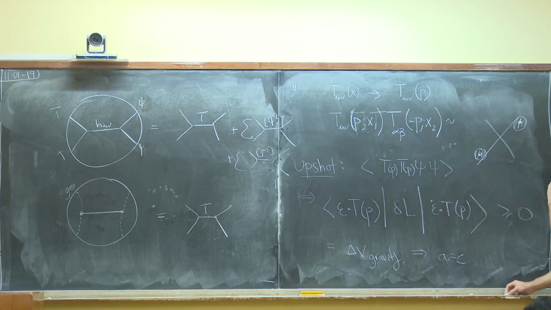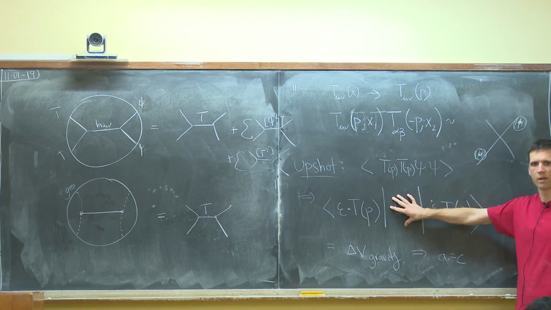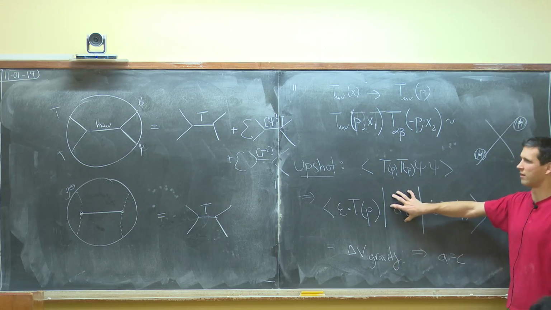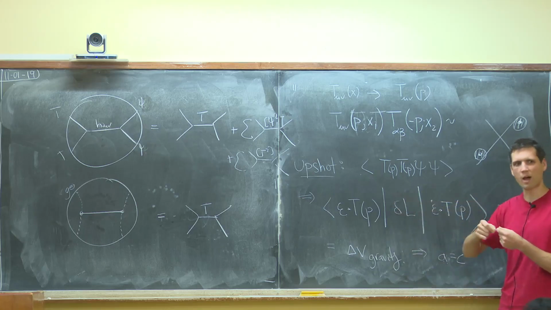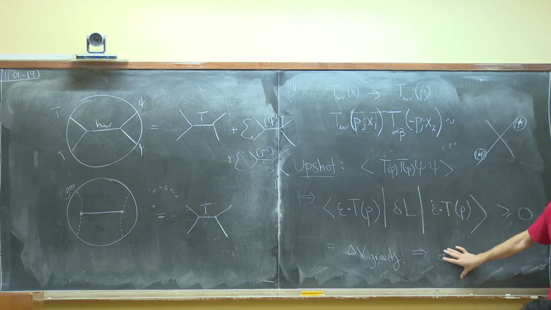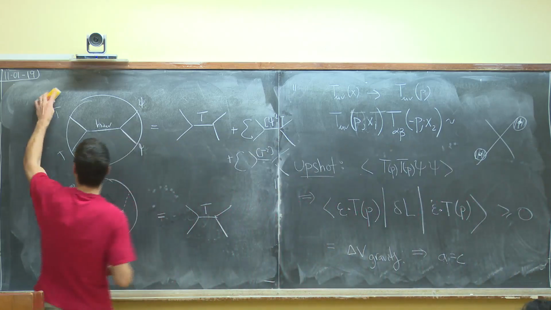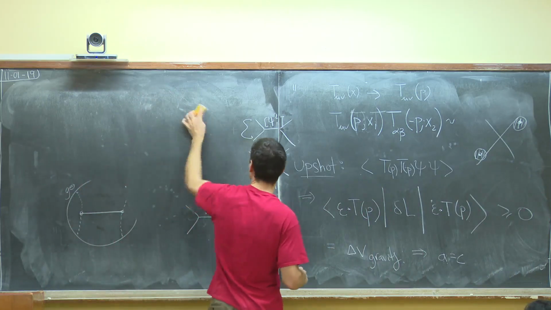To summarize, if you have any CFT, then you can put the ANEC operator here, and you get this range of A over C. If you have all these other ingredients, large N and a large gap, then you just stick this other operator here. Really, all you have to do is smear the ANEC in the transverse directions. So you put this other operator here, and that gives you the A equals C constraint. So you have a stronger condition in holographic theories, much like we saw for the Cardy formula in 2 dimensions.